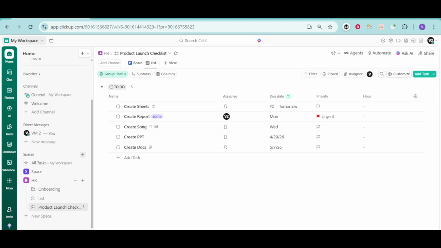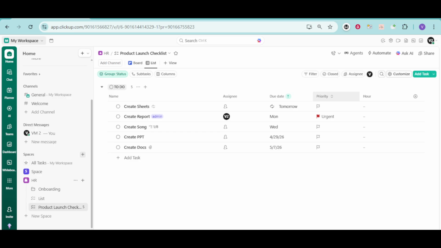Now that you're in List View, this is where you start to really take control of how your tasks look and what information you see. Each column you see represents a field, such as task name, assignee, due date, priority, or custom fields your team has added. To make this view work best for you, you'll want to edit these fields by hovering on them.